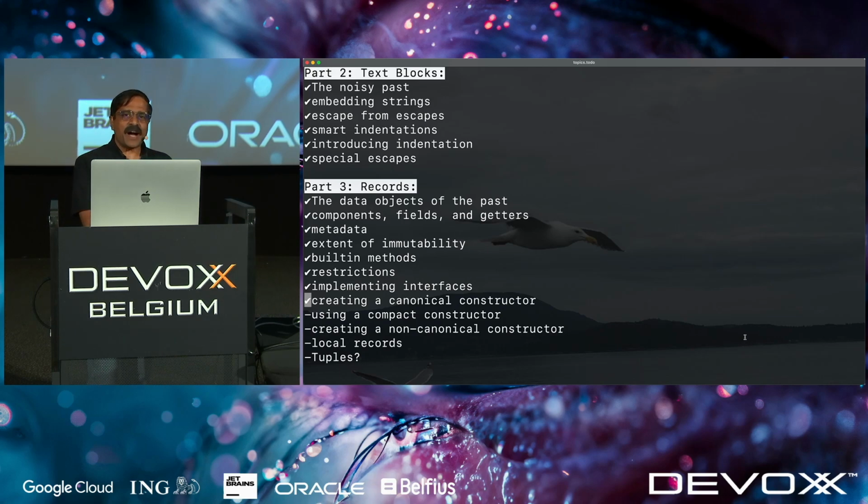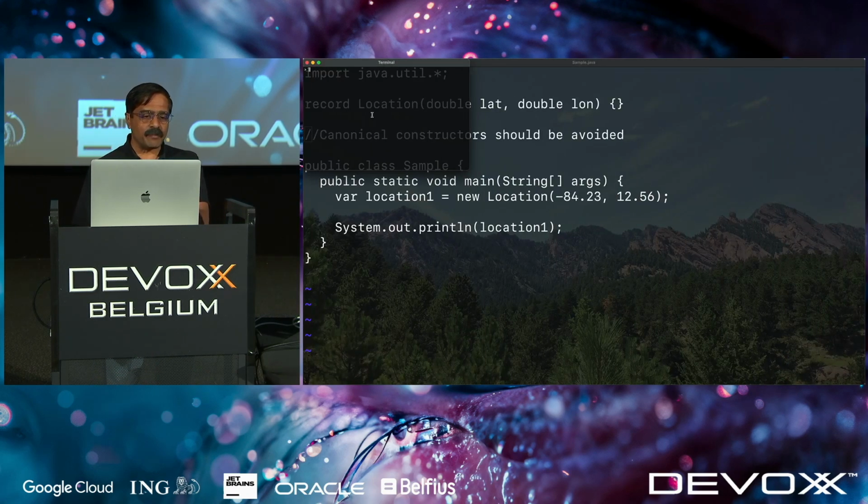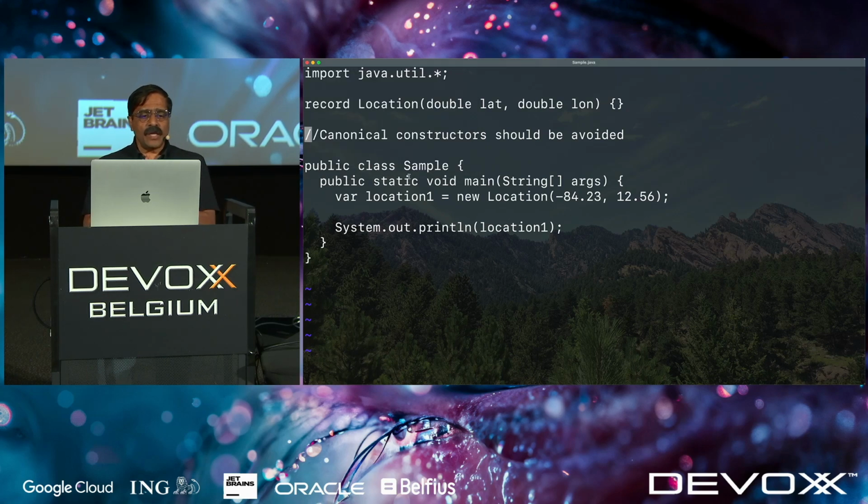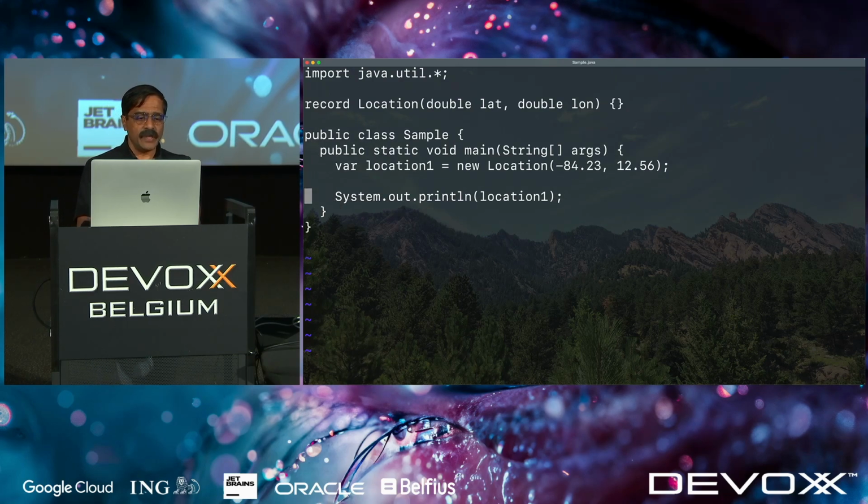So we're going to talk about canonical constructors. And I'm going to say we shouldn't create canonical constructors, but why? Let's take a look at an example to see why that's the case. So here is a location, but I want to do some work with it. As you can see, we can put a try block and a catch exception. Let's go ahead and say EX.